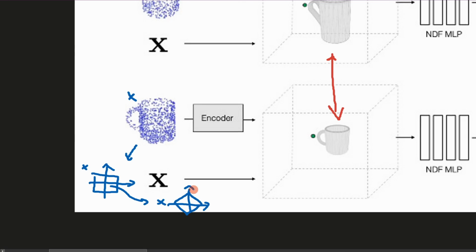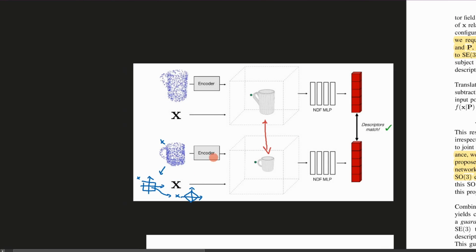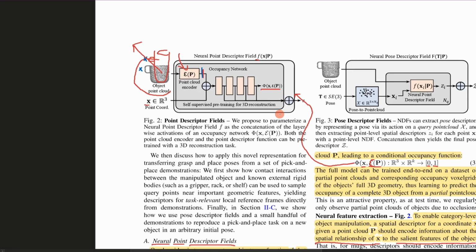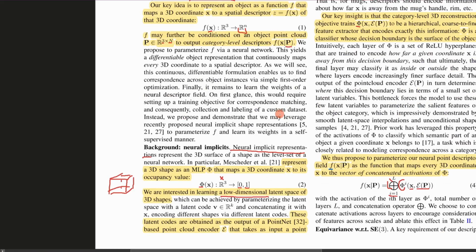Even though, with the current implementation, remember, if we were to change x, and if we were to change the rotation, or translate this object, as I said, this latent vector here is going to change, x is going to change, so that means that the descriptor is definitely going to change. And in order to enable the generalization they showed, it's very important to make this SE3 equivariant, which is just a fancy way of saying equivariant to translation and rotation. And I think they're also being a bit sloppy with the equivariance versus invariance.